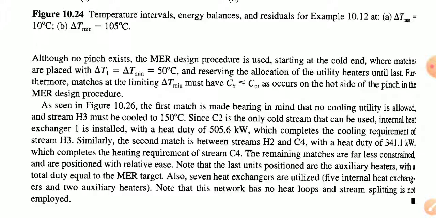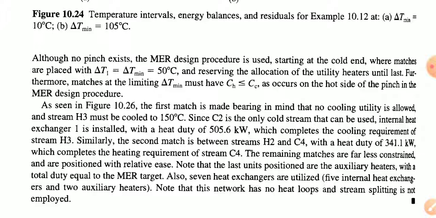The temperature intervals, energy balance and residues, for example this one, delta T minimum 10 degrees Celsius, delta T minimum 105 degrees Celsius. Although no pinch exists, for the maximum energy requirement, a design procedure is used starting at the cold end, where matches are placed with delta T equal to delta T minimum, equal to 50 degrees Celsius, and reserving the allocations of the utility.